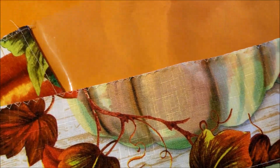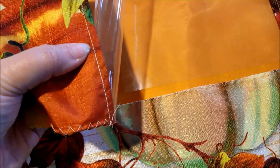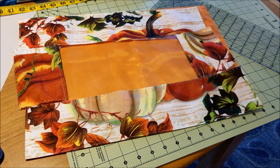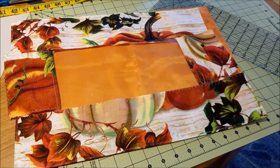I am zigzagging every single raw edge because I just imagine it will fray like crazy. I've added the two side panels to my vinyl window and then folded them over and did a straight stitch just to make sure everything is going to lay flat. Now I'm adding my top and bottom panels and it really looks like I've got the sizing right — it'll match the size of the back.